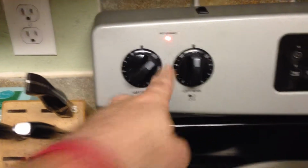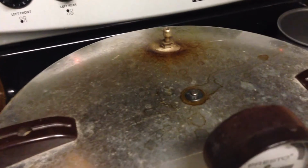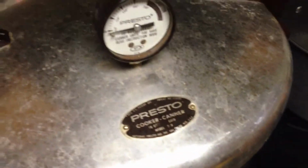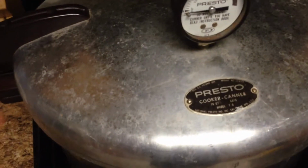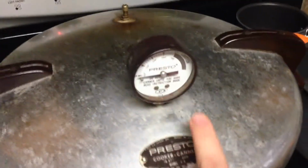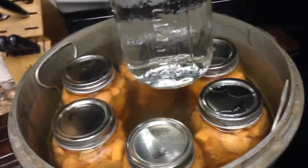The canner's already on high heat. It's already starting to boil, so see I've jump-started the process. We'll let this baby get to whistling for about 10 minutes. And then we'll throw on our weight and process it with these sweet potatoes. My book, I'll put it away, said, I believe, 75 or 90 minutes. It said 90 minutes for quarts on sweet potatoes. So once it gets to whistling after 10 minutes, throw the weight on, get my pressure up to 10 psi, set a timer for 90 minutes, and let her run.